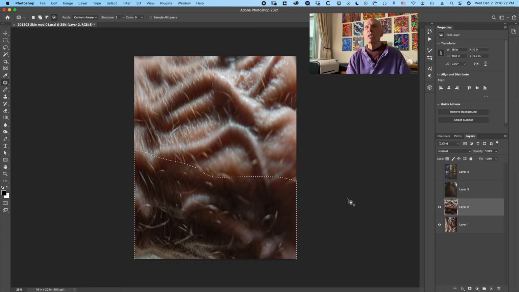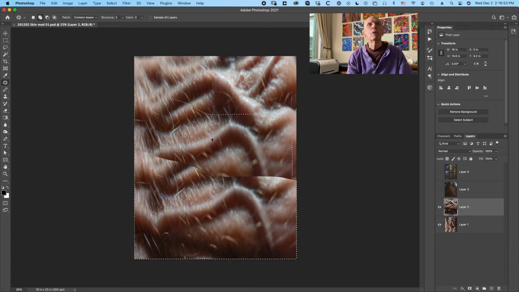So Command J gets this tool. I don't know where it lives in the palette, it just seems to be so much easier. Now I think if I hold down the Shift key, I can move it in a straight line. No, it doesn't work that way. Sometimes with the selection, if you hold down the Shift key, it'll move it in a straight line, but that doesn't happen, so I have to provide my own straight lines, which I will do.